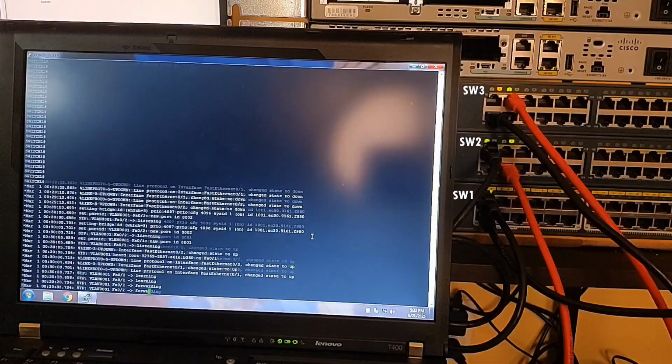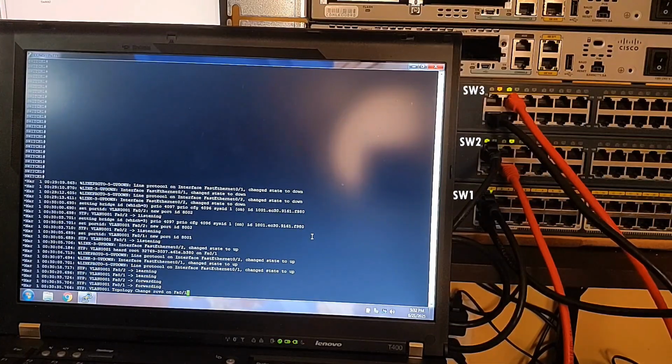And this is how STP protects your network while still giving you backup paths.